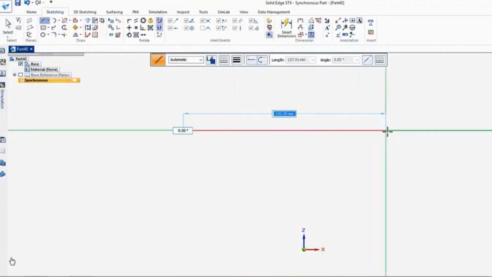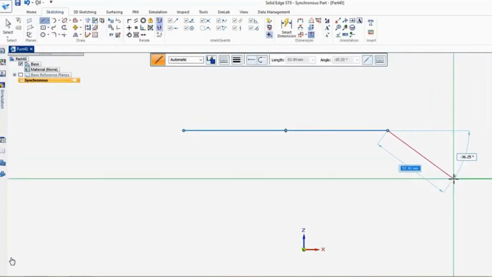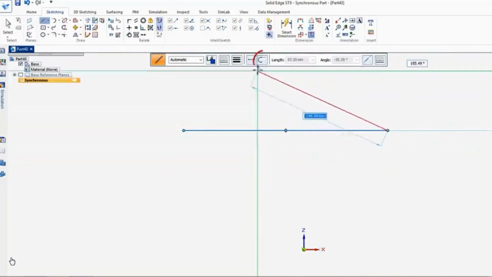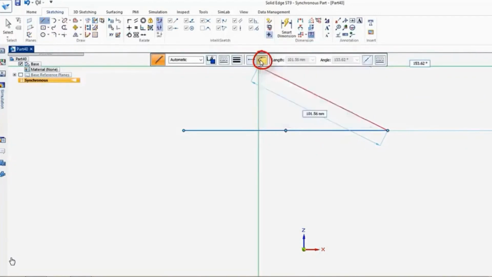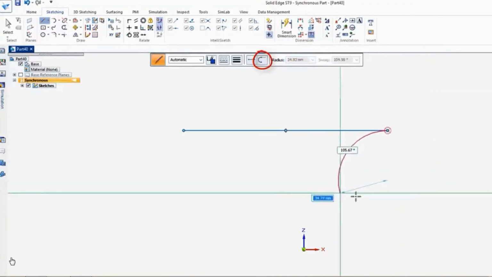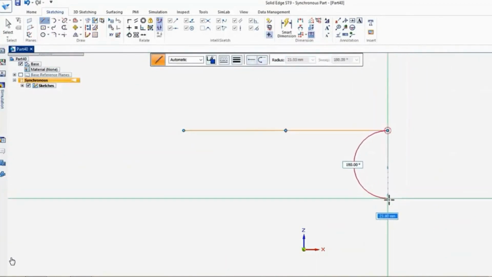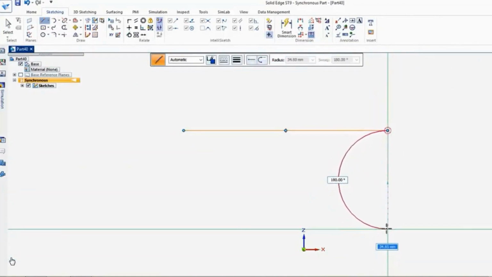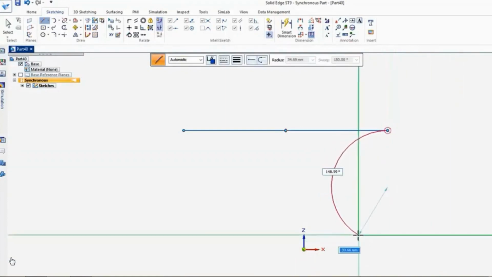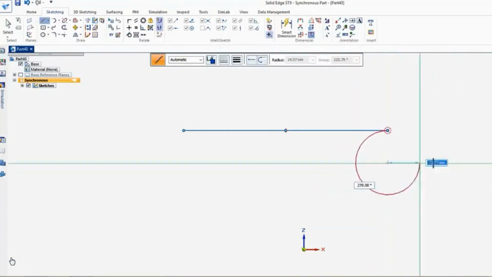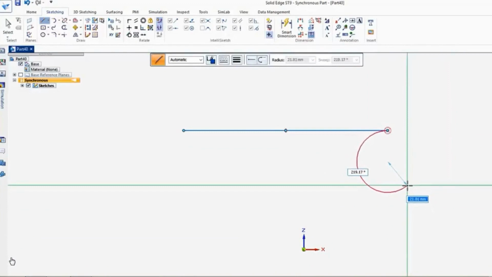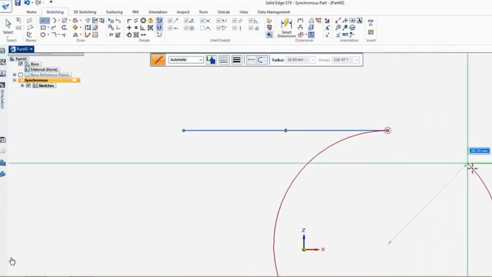Now one last thing I'd like to show you in this example is if I'm drawing a line and I go out, finish the line, and I would like to do an arc on the end of this line. Instead of another line, I'd like to do an arc, so I can pick up here on the arc command, but it doesn't go where I want it to go. I don't want the arc to look like that. I want it to go around this other way, and it doesn't seem to be doing what I want it to do. This is very simple once you understand it.